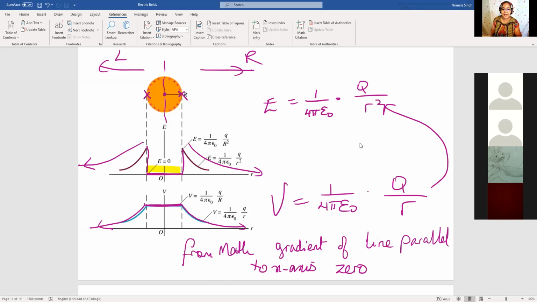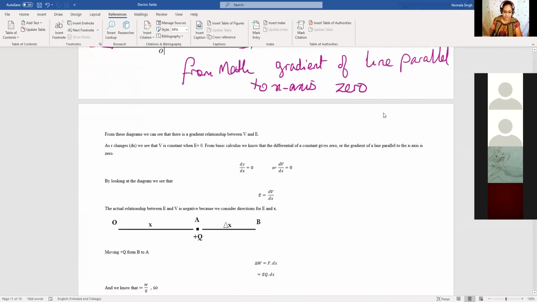If you were to plot a graph of all your stuff and get a relationship, put it down in very simple words. I'm supposed to say differentiation, not gradients. But here in mathematics, we're talking about advanced level maths, the foundation of physics, which is calculus. Anytime we have a line parallel to the x-axis and we find the gradient or the differential of that line, we will get 0. And here we can see that V is parallel to the x-axis and we have a 0 relationship. And that means that both of them clearly are related to each other via some sort of change.